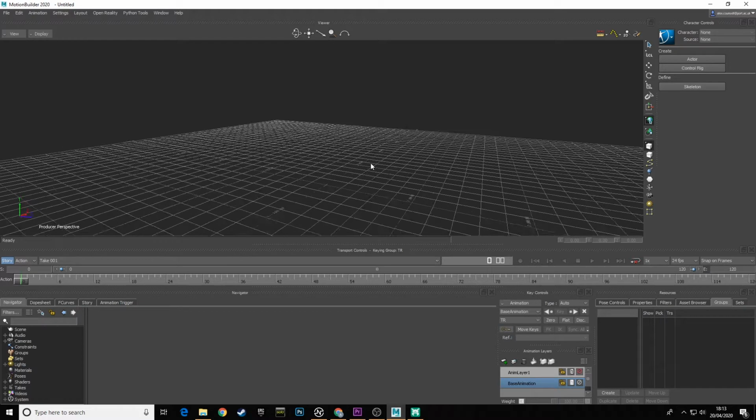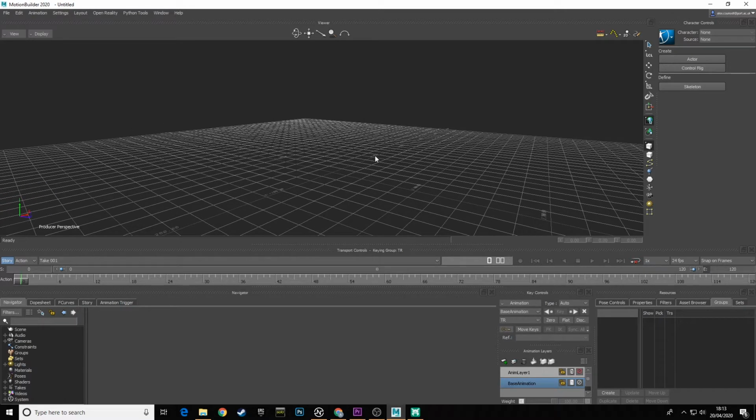Okay, so when we exported our cleaned up mocap data as FBX, we did it in two stages. We exported the ROMs first, and then we exported the fight scenes next. We're going to import our data in a similar way. First of all, we're going to import our ROM takes, and then we will import our fight takes. And it's important that we do it in that method to keep the data in the right structure. So the first thing we're going to do, let's import our ROM takes.